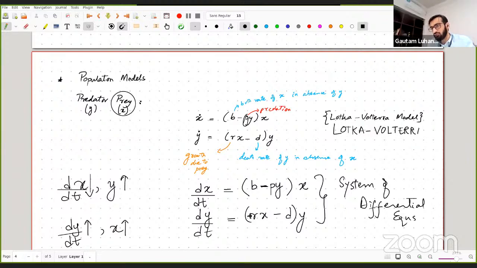This is not the only model for population dynamics. You can have other models as well, and it just depends on what kind of behavior you expect. This is a mathematical model for how you think the population evolves. It might not be completely accurate. It might capture some populations in the wild and not others. So you have to see how accurate your model is, how much of natural phenomena you are able to capture accurately within your mathematical model. The more accurate your model, the more it reflects what's happening in real life, the more useful it actually is.